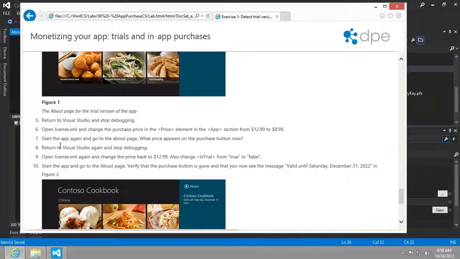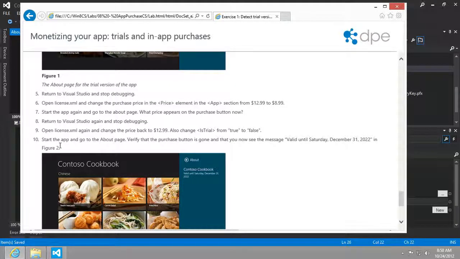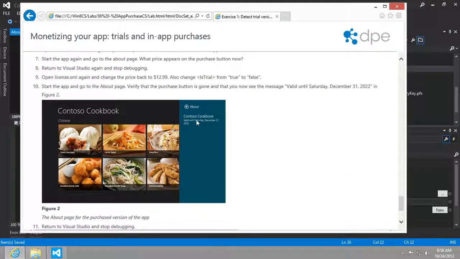And so we'll run the application again, and we should make sure that the price is reflected. And then we want to open it again, change it back to $12.99, and change isTrial from true to false. And then notice the change in the text beneath the title of the app.